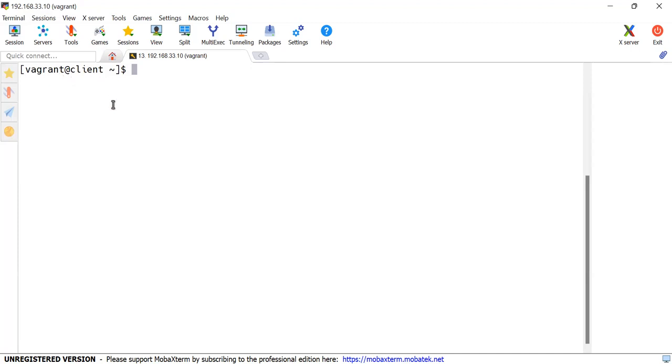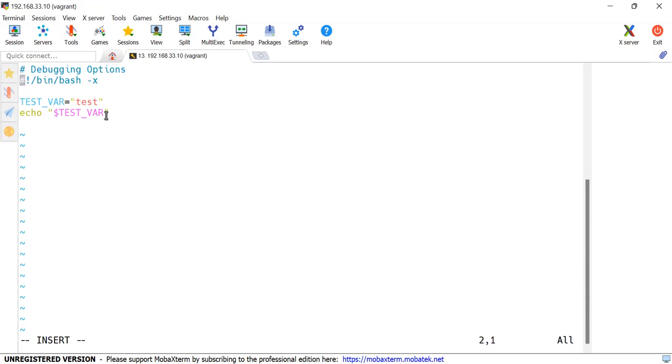I just logged in, and let me create one script, a debug script. This is a simple script, nothing special. It declares one variable, test variable, assigns it the value test, and uses echo to print that variable.